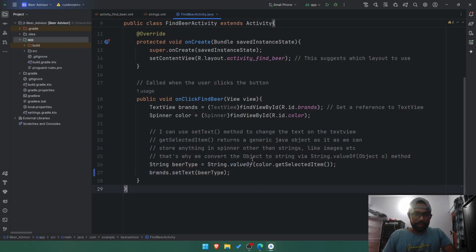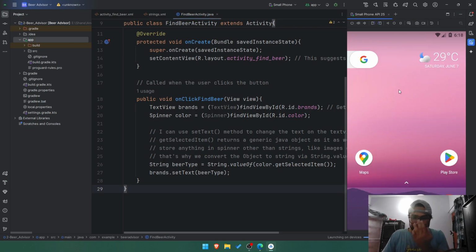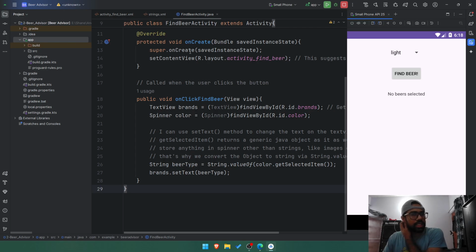There we go. This should work. Let's run our app. Yes, the onCreate function needs to be overridden. Set content view. So it should be light, amber, brown, and finally dark. Great.